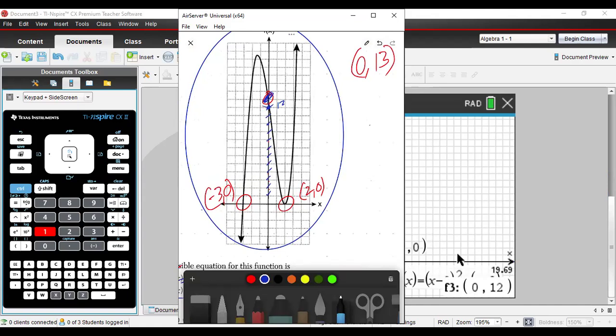So number 3 is the answer. You're looking for the one that created the graph that they showed on the paper. And I just went ahead and checked the zeros and the y-intercept just to be double sure. But basically, when you graph it, you should be able to look at it and go, oh, that doesn't match, or that does match.